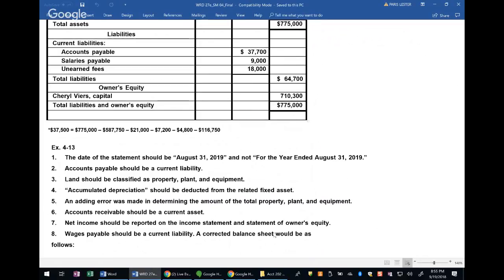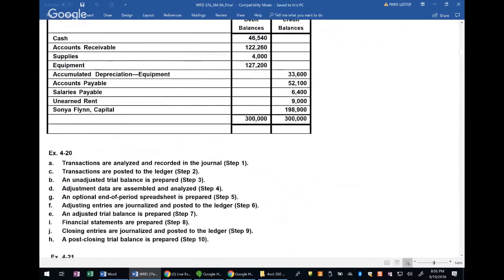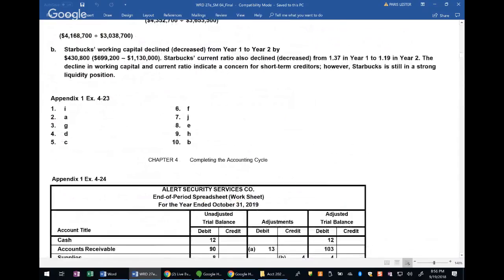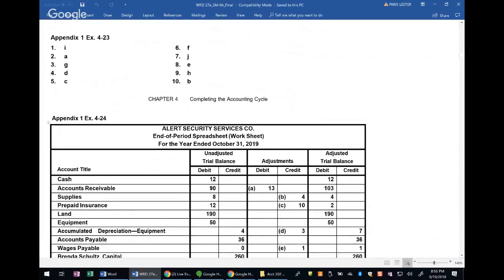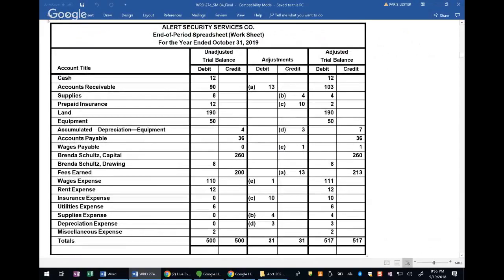Okay, chapter 4, folks, it's important that you get that spreadsheet and you get those statements. Now, you were supposed to finish your spreadsheet for today, and that was exercise 24. So look at that a moment. Get this problem out if you would. Exercise 24 and 25 look like this.